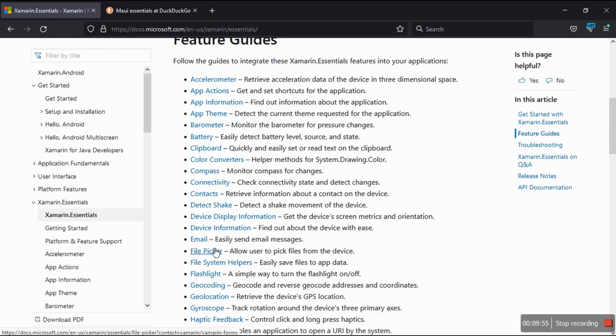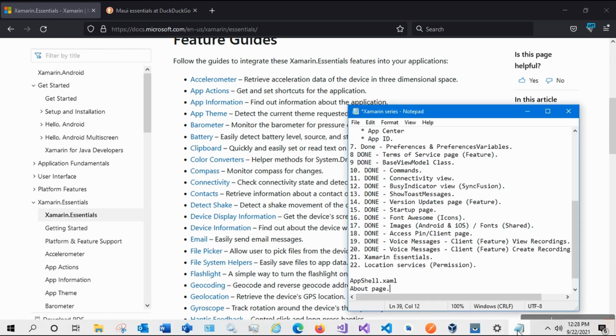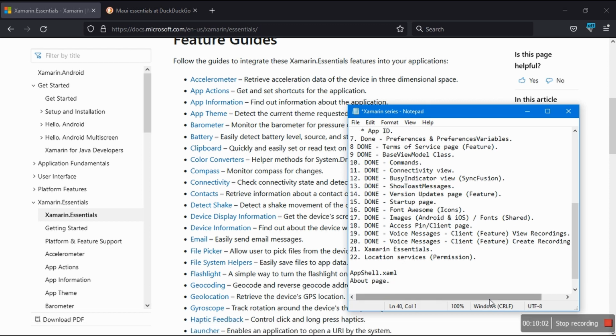File picker. Now, this is very interesting because when we get to this page, we're going to be doing the uploads page, right? So the uploads page is going to come from the services. Yes, so we need to cover this.